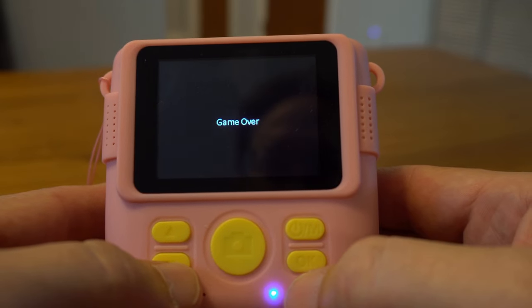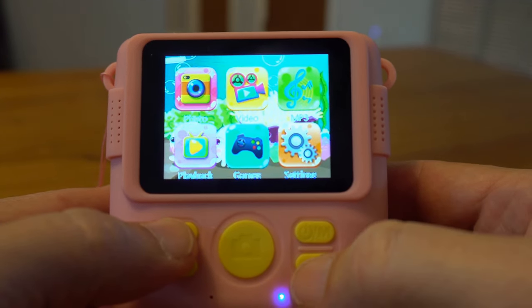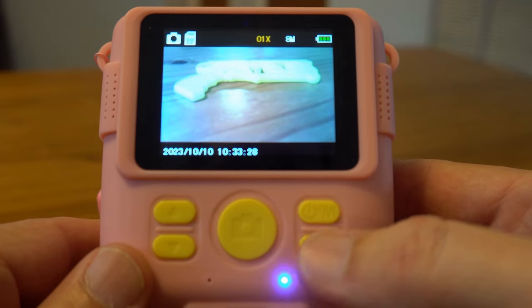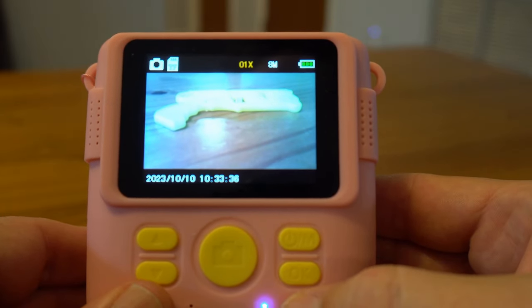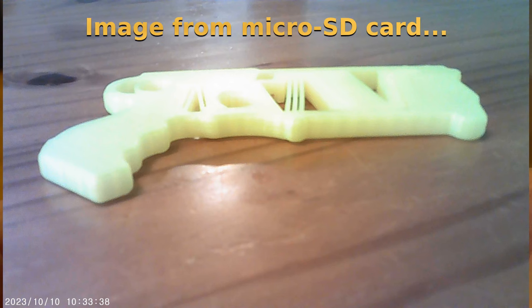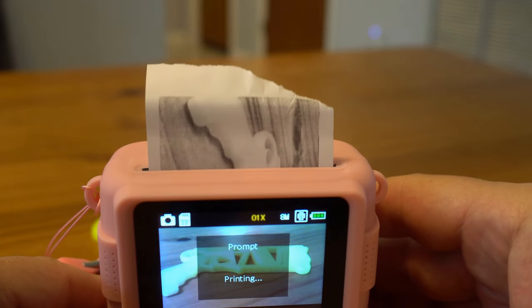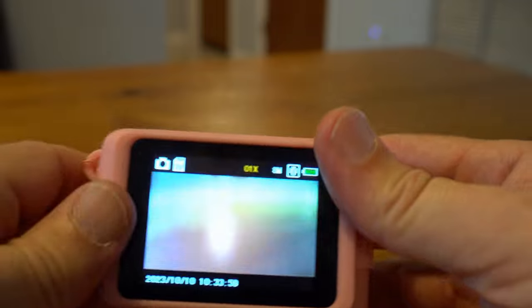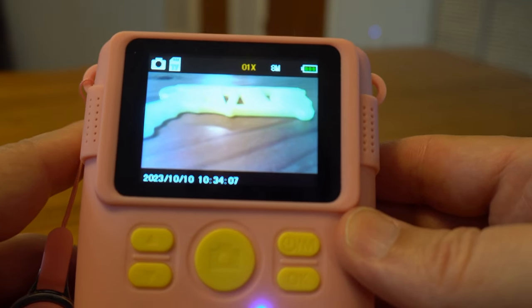Let's get back to the real functionality. In photo mode, the OK button toggles the automatic print — it's between the battery indicator and the 8-megapixel label. Generally when you're taking a picture, you don't want to automatically print unless you're happy with the picture. If you turn auto-print on, as soon as you push the shutter button it will print what you just photographed — kids love it, but it goes through the paper pretty quickly. My recommendation is to tell them to keep that off unless they're really happy with what they just shot.